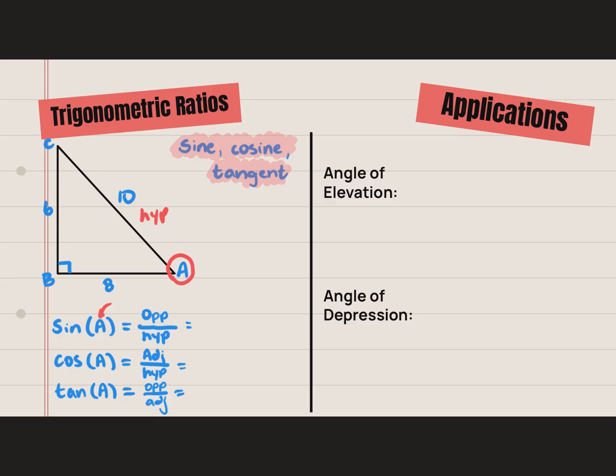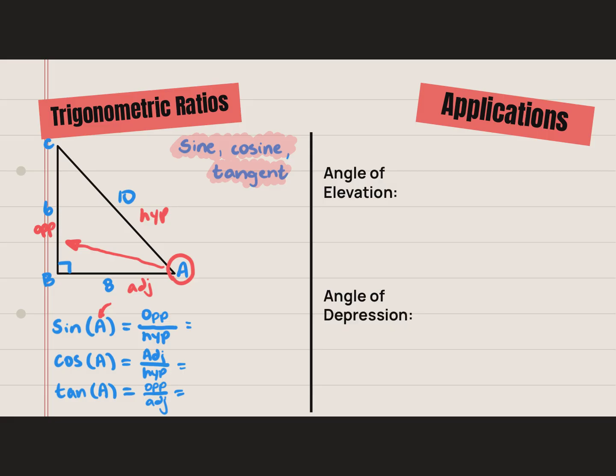Once I've labeled my hypotenuse, I'm going to look for my opposite side, and that's the side that's opposite my angle. So if I draw a little arrow directly across from that angle, my opposite side here would be the side that I have labeled 6. And then by process of elimination, that leaves my bottom side to be the adjacent side to angle A. The other way you know that it's the adjacent side is that the adjacent side is always the side between the angle that you have as a reference angle and the right angle. And I can now set up my ratios here.